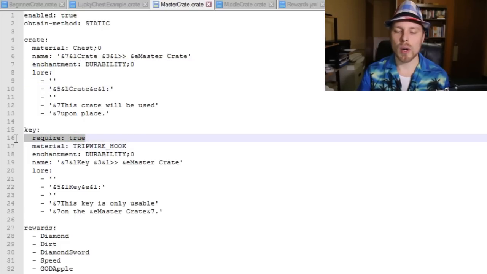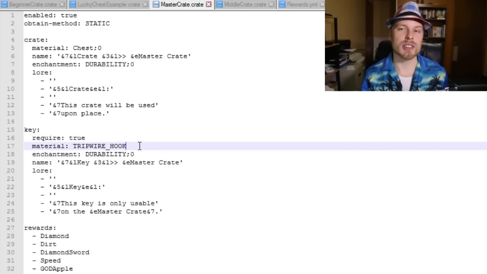You need to have require true. That means it requires a key to open it. So some of your dynamic ones, maybe you won't require a key. They just place it and then they're able to open the chest from there. Material, tripwire hook, you can change that to be whatever. Your enchantment. Now keep in mind, whenever you see that semicolon 0, that means that you need it there. Otherwise stuff will start failing.